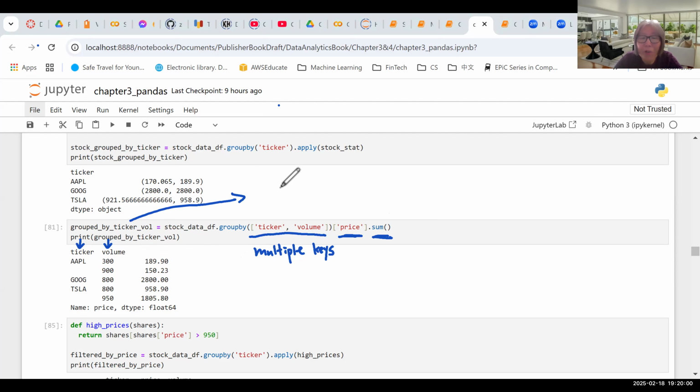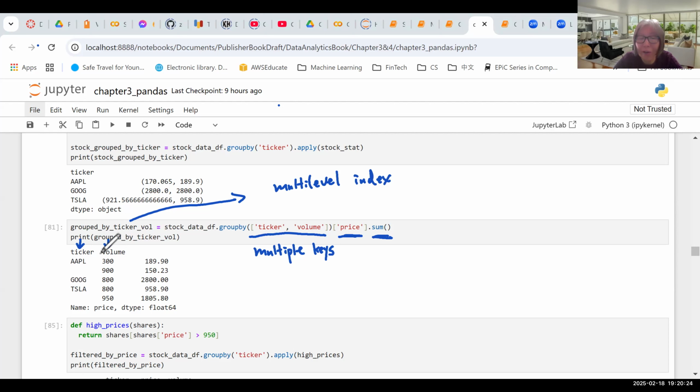it shows a multiple index, okay, a multi-level index. Because if you take a look here, basically we have two levels of index.